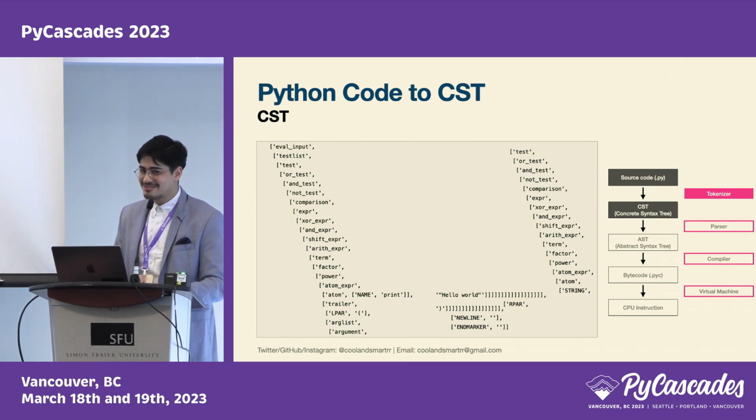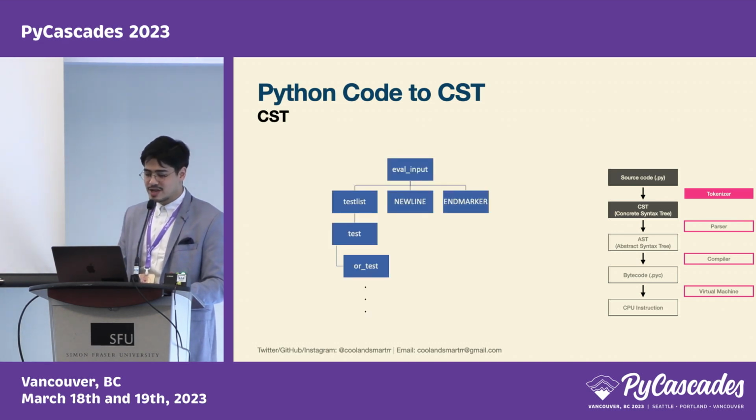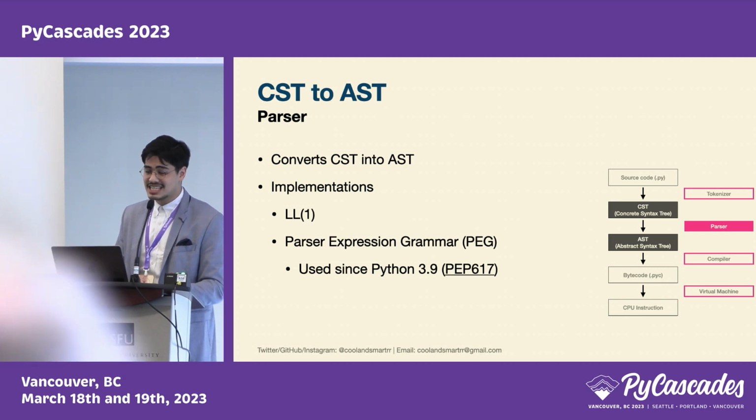And if we actually look at all the CST that's generated from this, it's pretty long and detailed. As a matter of fact, these CSTs are nested, so you could actually make a tree out of them. And these trees indicate the blocks and the flow of the program. Now, you still can't really run a program out of the CST. So you have to first make it more abstract. And that's where ASTs come in.